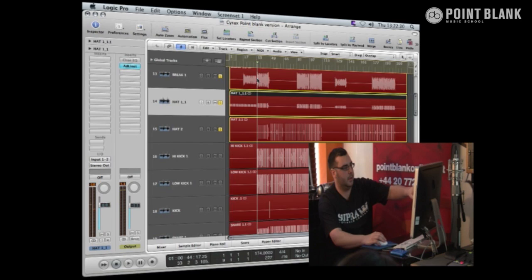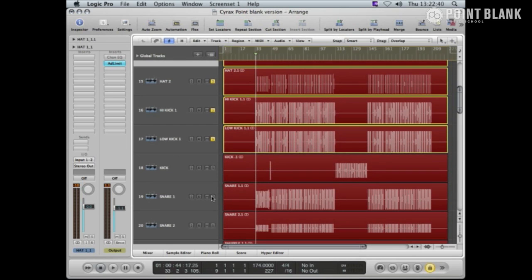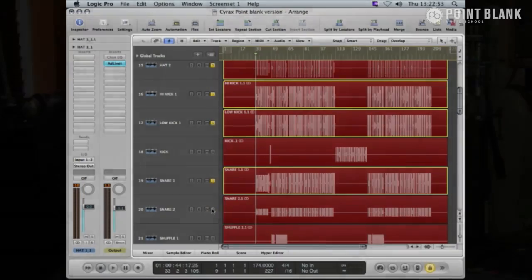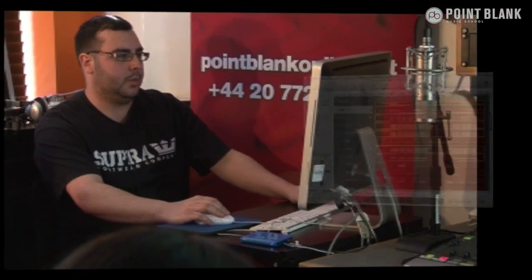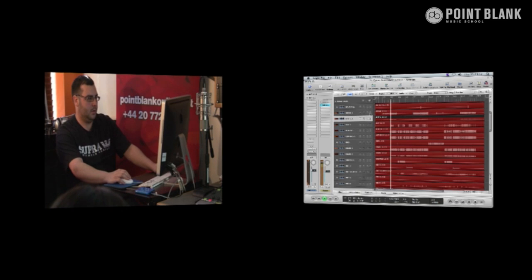And then obviously you can see the transition is louder on the 33rd bar. That's because the kick and the snare come in. When you're making a tune, you don't want it all to be the same volume the whole way through, because you won't have any dynamics, and it won't be interesting in the slightest. So you want to give it a bit of variation in volume, and even panning, all sorts of stuff, just to keep it interesting. Even if you can't really hear it, subliminally it will make a big difference in people's heads. So yeah, that's just where it all comes in together. Got a high kick.